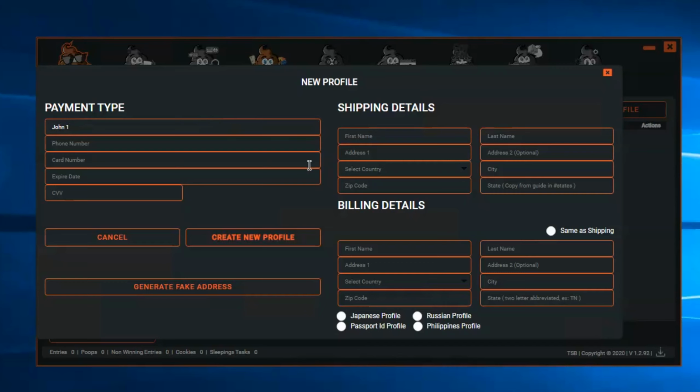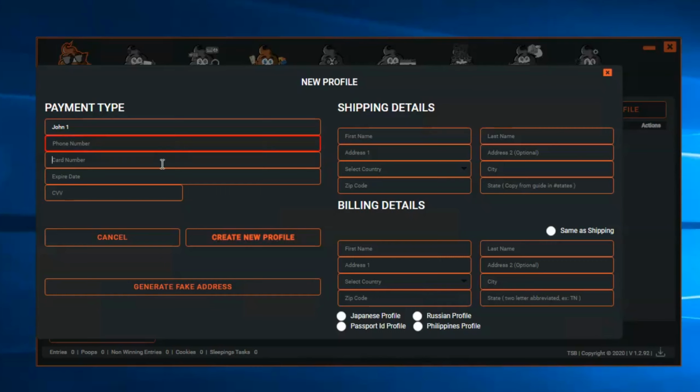This phone number does not have to match the phone number used for the mobile verification for the account. I've never had an issue not having them matched, but you do want to make sure at least the area code is valid for whatever state or city you're in. This information also has to be jigged and changed, so you want to make sure each profile has a different phone number, but keep the area code the same.